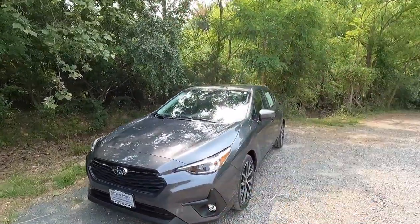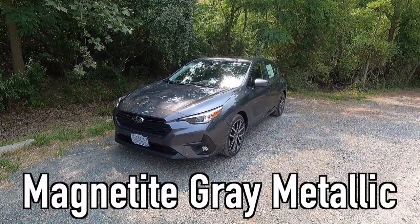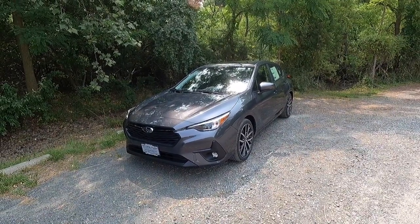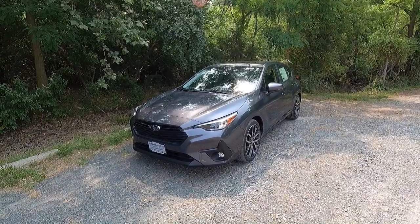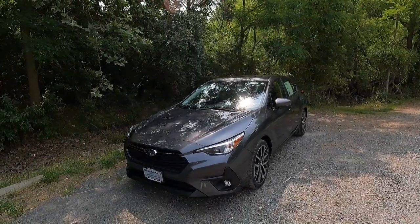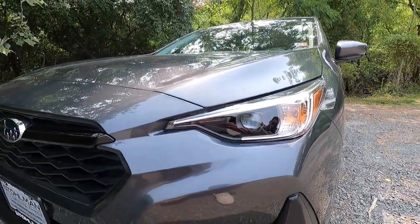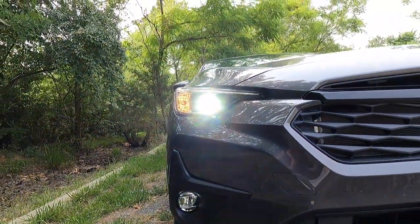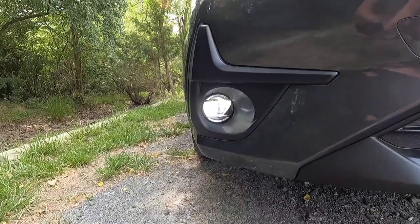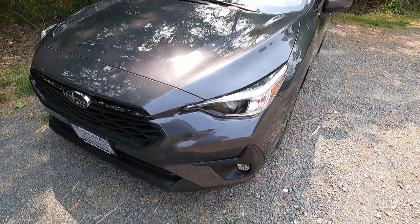First let's talk about the exterior and performance. This is a 2024 Subaru Impreza Sport and this particular one has been painted in magnetite gray metallic. For 2024, the Impreza model did get a refresh both on the inside as well as the outside, and there's no more manual option for the 2024 model year, which is a shame but that's just the way manufacturers are moving. A CVT is now standard across all Impreza models. The Impreza Sport does get LED steering-responsive headlights with automatic high beams as well as a black headlight bezel, and towards the bottom of the front bumper is where you'll find your LED fog lights — one of the things that come with the Sport when you upgrade from the base.